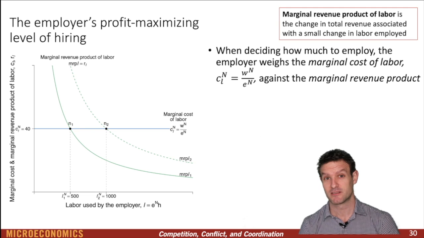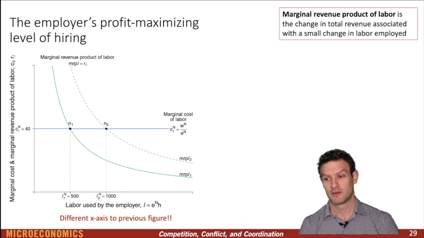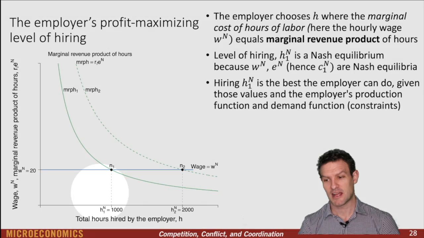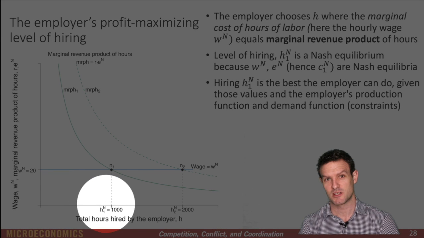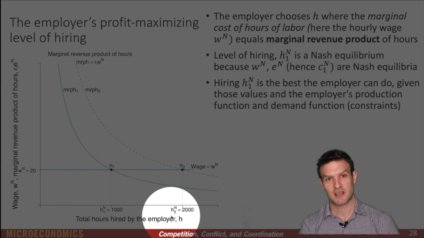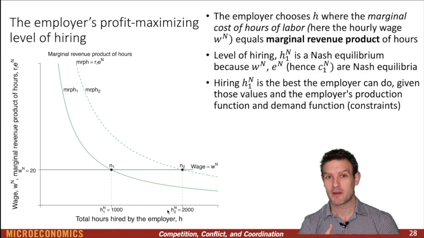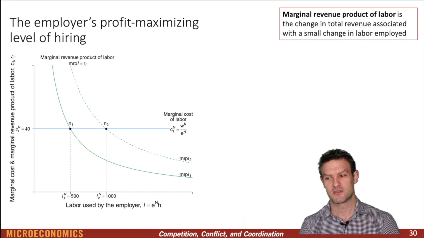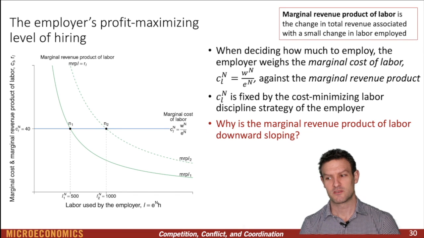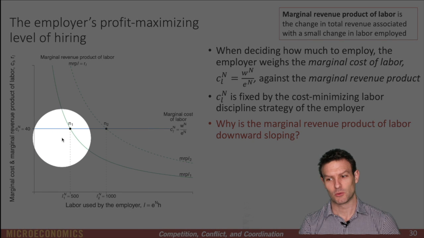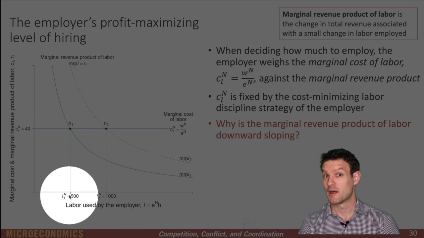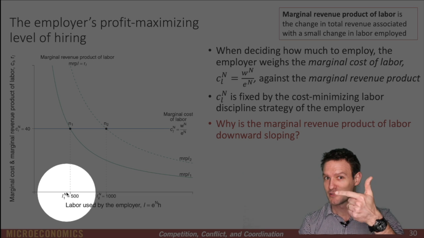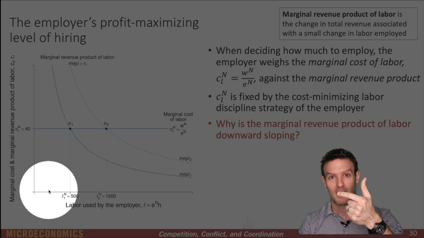I'm going to jump back 2 slides and then we can see how this works. Okay, so notice here our Nash equilibrium number of hours hired was 1,000 initially, and over here 2,000 at the second Nash equilibrium. Now what do we measure in our next figure? We measure labor, which is effort times hours. Okay, so what do we see here? We see with our 2 Nash equilibria, Nash equilibrium 1, the number of hours was 1,000. What was effort? It was 1/2. 1,000 times 1/2 gives us total labor hired.